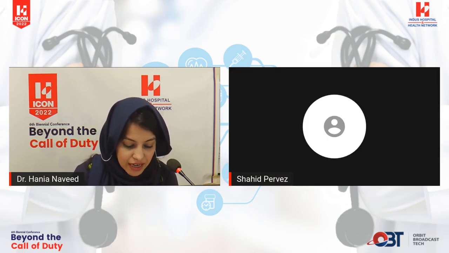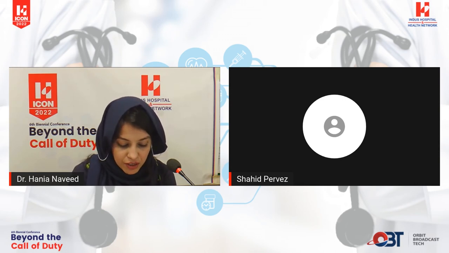There are a few questions, sirs. The first question is, how do you approach small cell lymphoma on a small core biopsy? Especially since in a core biopsy, we cannot see the architecture. So what do you do when you see these small size lymphoma cells in a core biopsy?